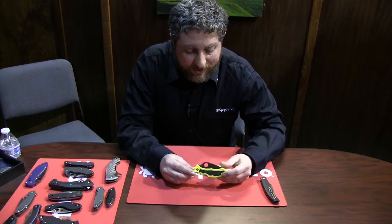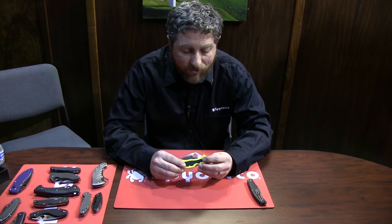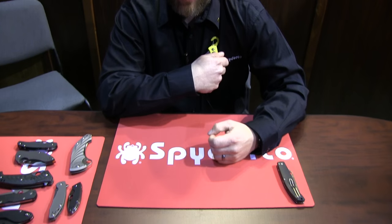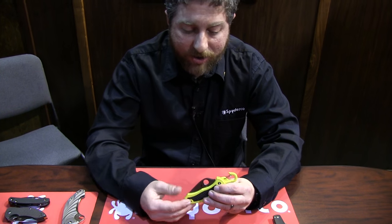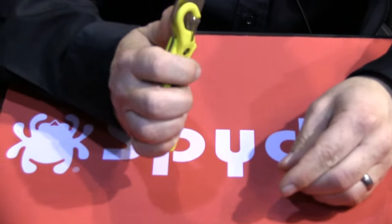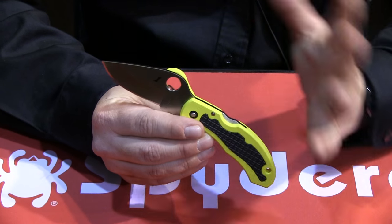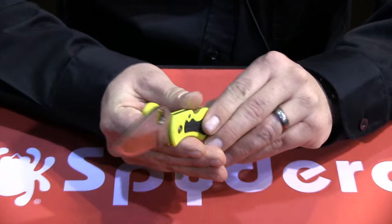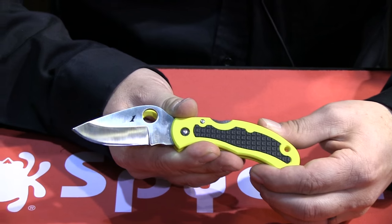The next knife I'll go over is an old classic of ours. In the early 90s, we developed this knife that has a shackle on it — a little shackle so that if you're wearing a BC or doing some rock climbing, it's another option to hook it to you besides the clip. This one is going to be part of our salt series, which is a completely rust-free knife. It uses our H1 material, which is a nitrogen-based work hardening steel, so it won't rust on you, but it does keep fairly good edge retention.